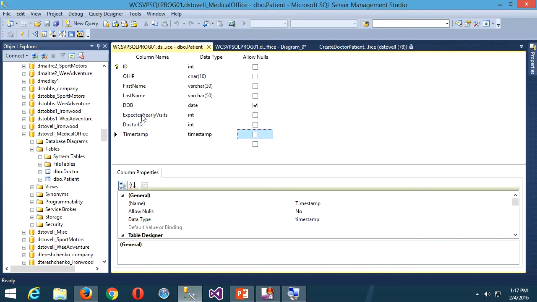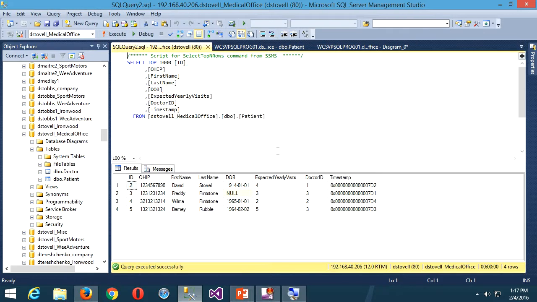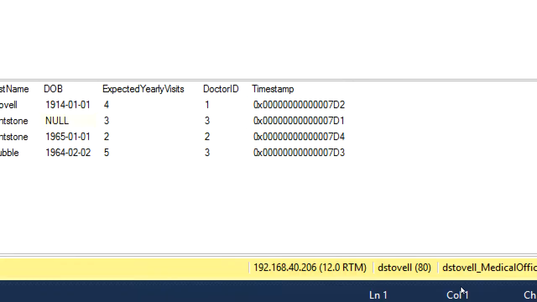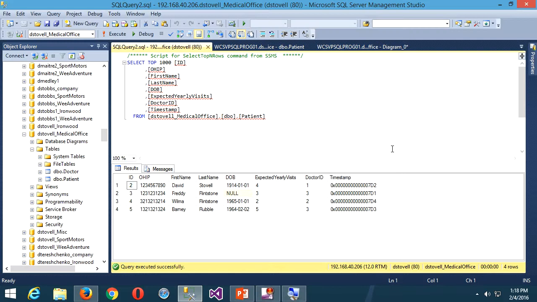It doesn't know how to show it. However, let me close that one. If I instead just do a select, okay, then we actually get to see the values here. Now, of course, it's actually binary data, so this is a hexadecimal representation of the binary data, right? But at least we can see how it's changing each one, okay? And we know that from now on, it's guaranteed any changes to the record, it will update and give you a new timestamp value. So it makes it nice and easy. We can just carry this back and forth and tell if the version of the record has been modified between when we got it and when we send it back. That'll come up more in our stored procedures shortly.